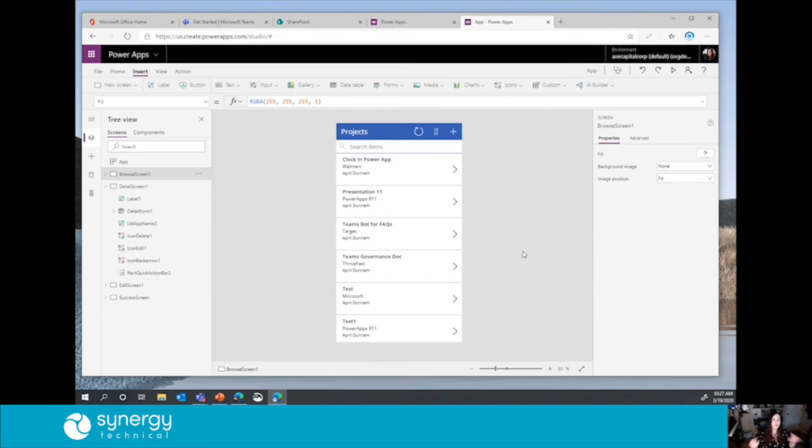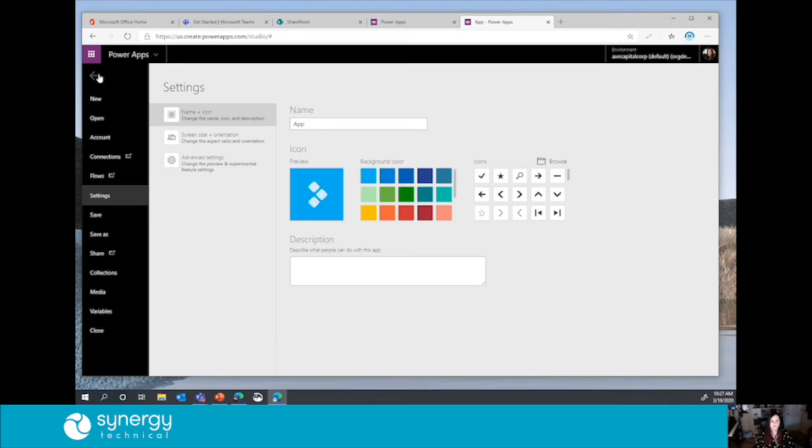Another thing to point out, if you're new to PowerApps: I went in and said create a Power App for my data, but right now this isn't actually saved anywhere. So you've got to make sure that you make a copy of it and save it first before you navigate away from it. To save an app, you'll go into the File tab here, and then you'll need to first give it a name. It's just going to give it a generic name of app, so I'm going to call this Project Management.